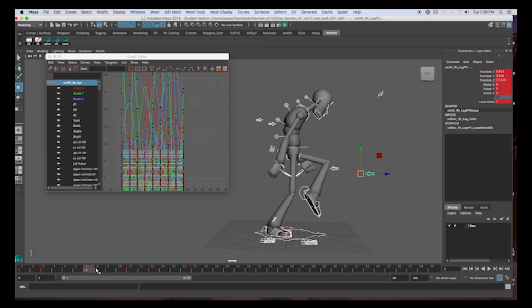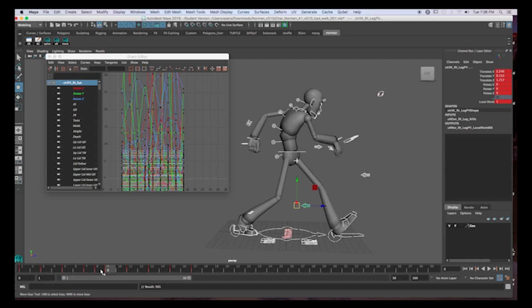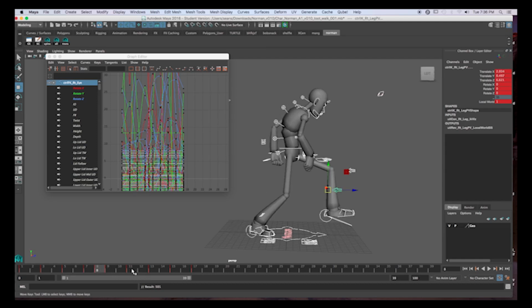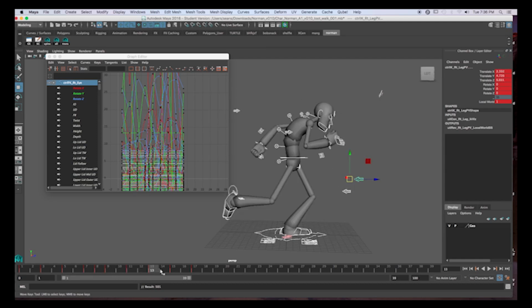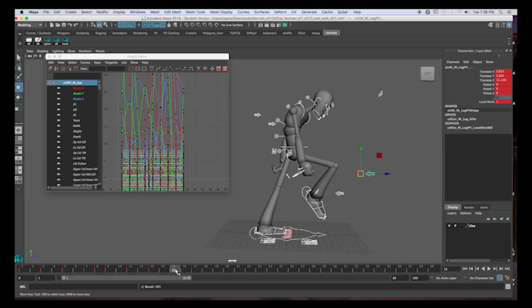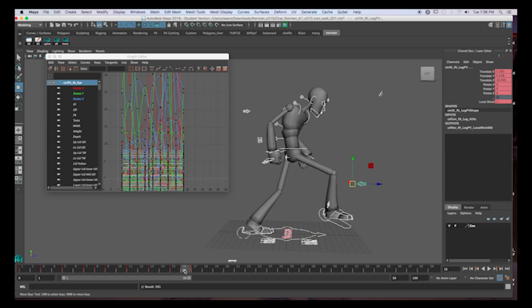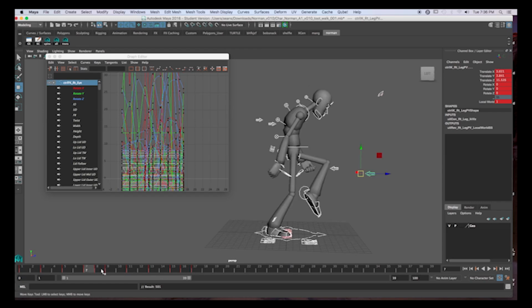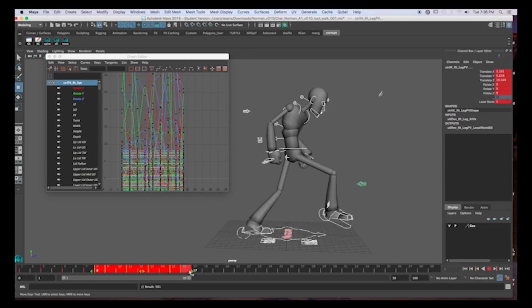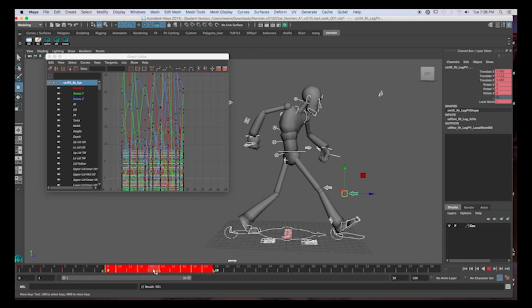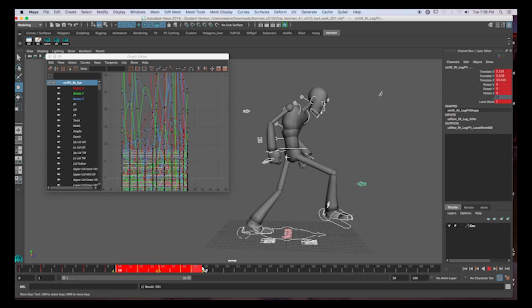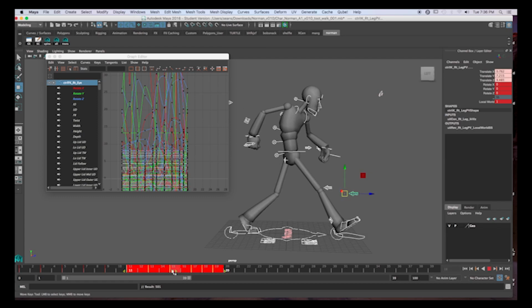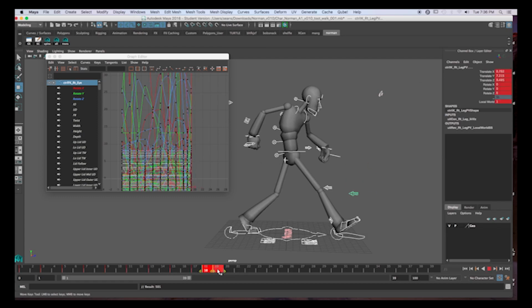From here to here. So I'll key 7, key all, 8, key all, 9. So now I have a key on 8, right? And then I'll do the same thing on the other side. When the foot comes up, here, hit S, 16, hit S, 17, hit S, right? So now I know I want to take 8, grab everything, and slide it over a frame. So I'm adding a frame between those two. Take 10, slide those guys, add a frame between that, and I'll do the same here.